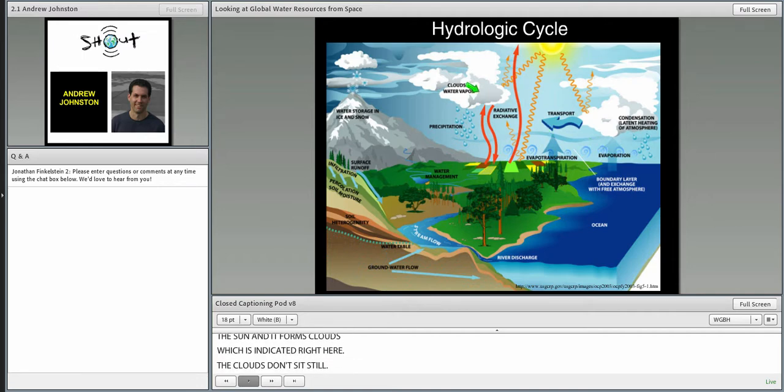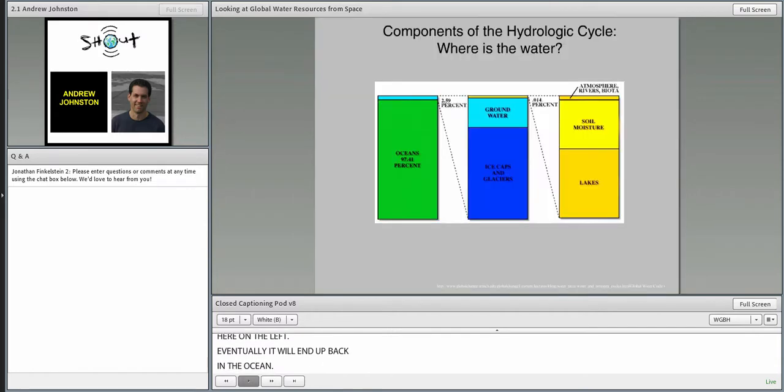Then eventually those clouds will cool a little bit more. The water condenses out and forms precipitation, or sometimes it falls as ice and snow. Then it lands often on the Earth's land surface, where sometimes it's used by people immediately. Other times that water ends up in lakes and streams. Maybe it's trapped in geological layers, which is indicated over here on the left. Then that water flows downstream, which you can see in here. And eventually, often, it'll end up back in the ocean. It forms this cycle that constantly runs. It actually never ends.